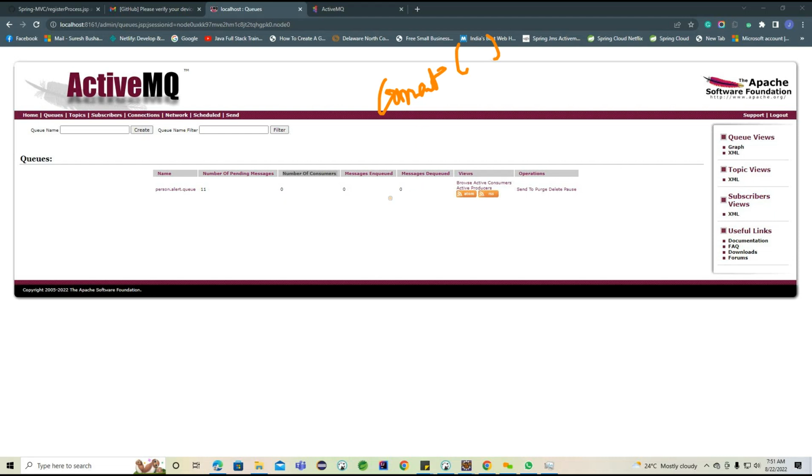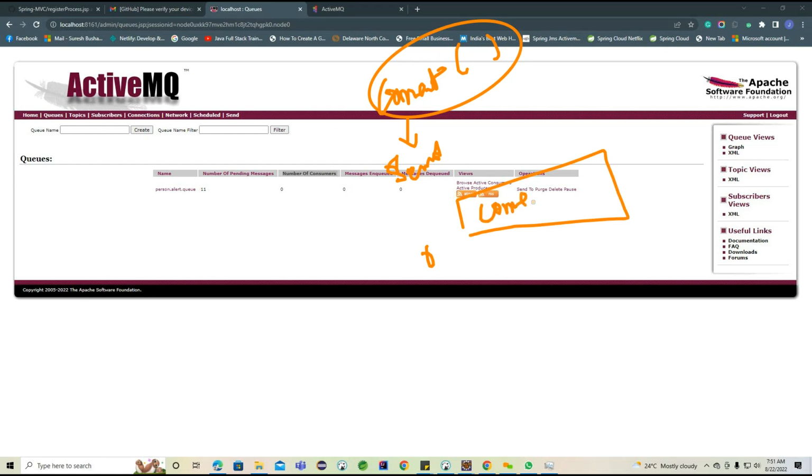Once the connection is established, we send the data, and on the other side we again use the same connection section to read the data. So this is the common connection opening and closing part.